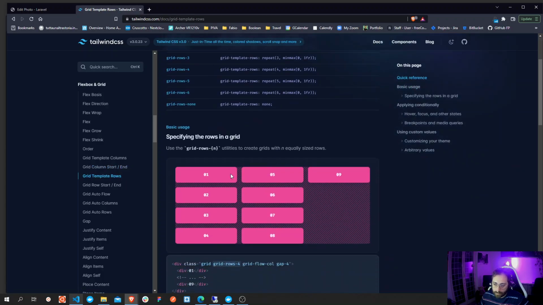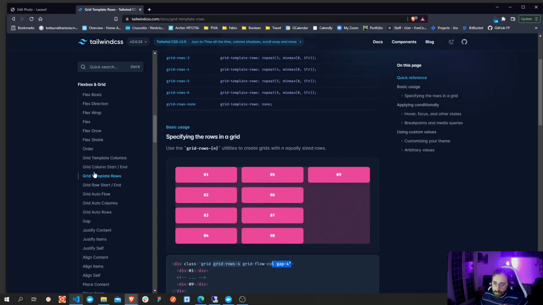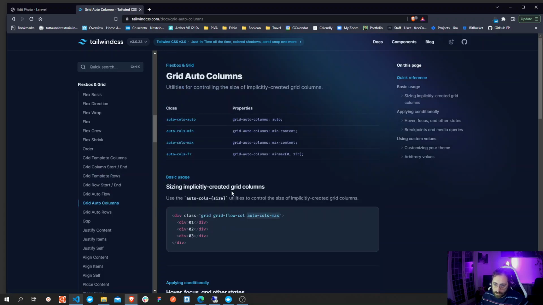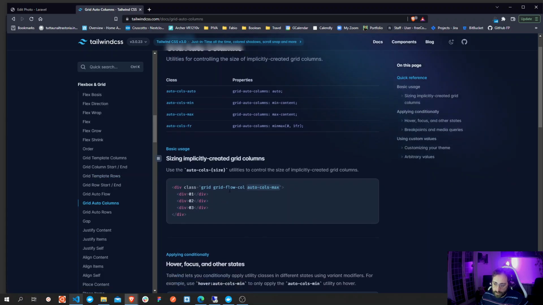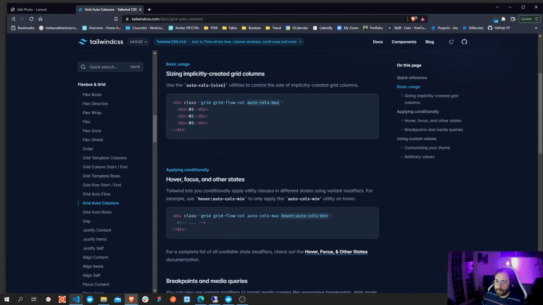But then row, this creates 4 rows, which is 1, 2, 3, and 4. And the grid-flow is column and gap-4. And clearly the one that I need to use is grid-auto-columns. Let's try this one. Let's grab this bit of code.